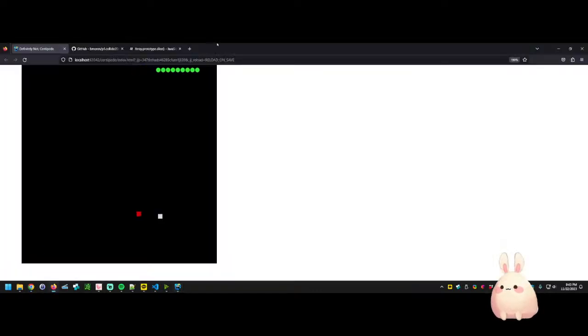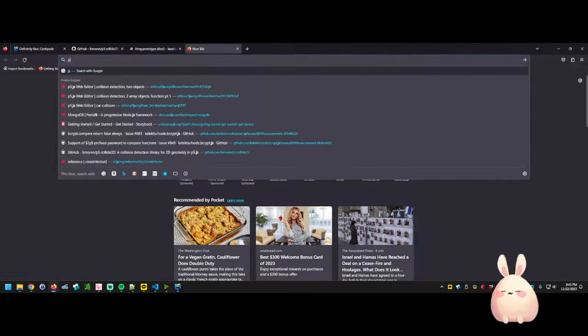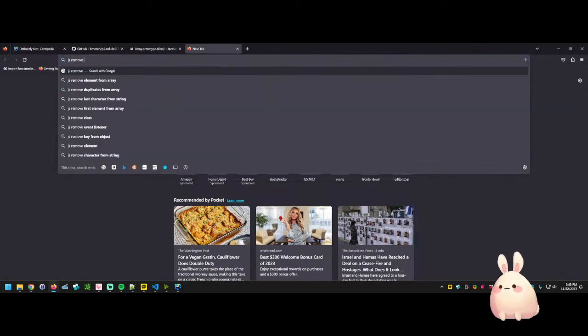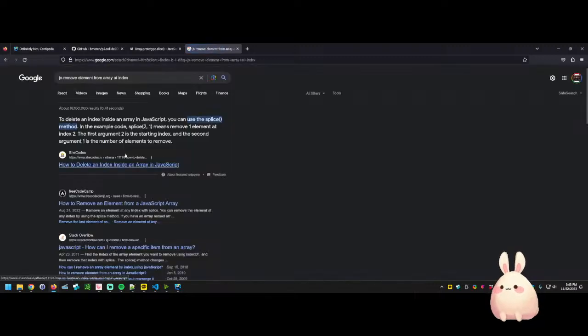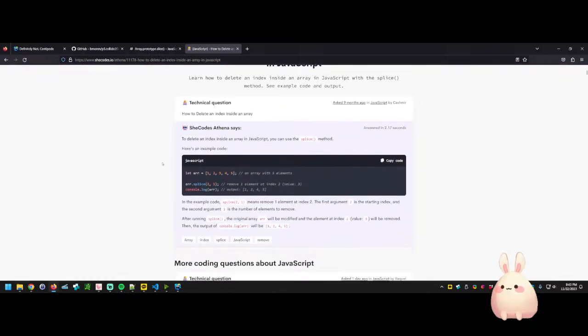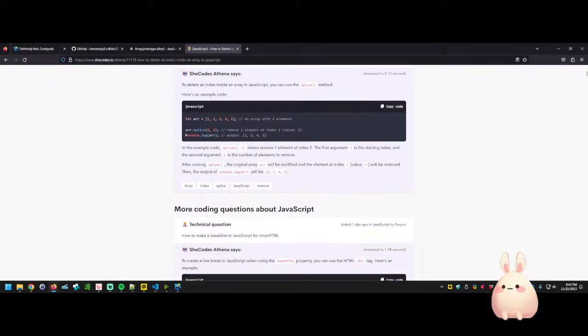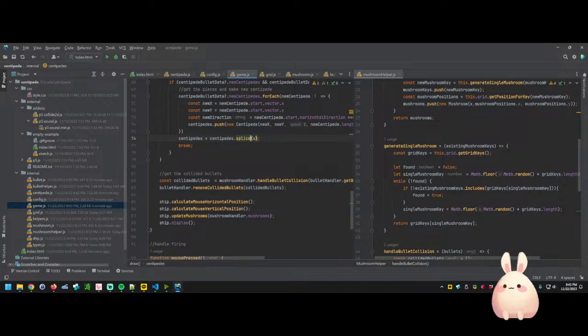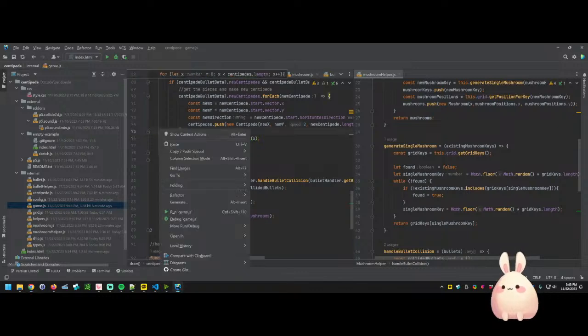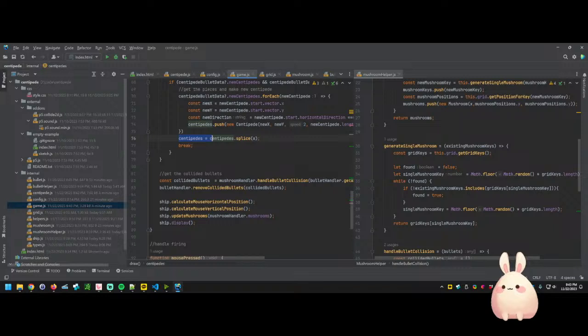Let me revisit this. JS, remove element from array at index. That should be it. Oh, they suggest the splice rather than the slice. Yeah, let's do that instead. No wonder. Comma 1.